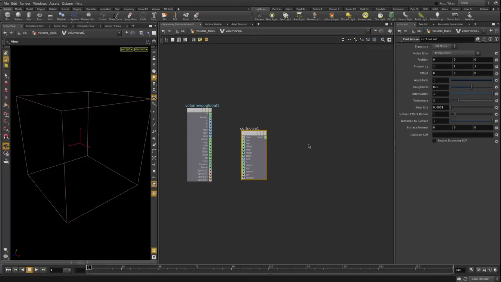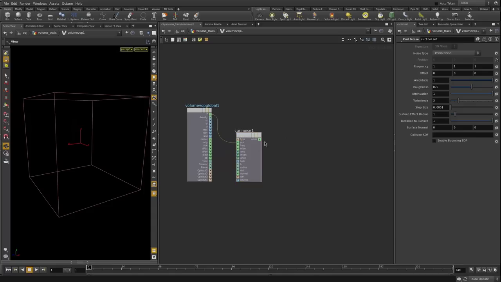Which looks like this. You can also use all kinds of other noises. The only important thing is that you set your noise to a 3D noise, so that you get directions and not only float values. And then simply connect the position to the position input of the noise. This position here that comes out is not a point in space or something. This is the position of each voxel. So now each voxel will look up its own position in the noise and check which direction is generated by the noise, and then stores it back into the voxel, if that makes sense.